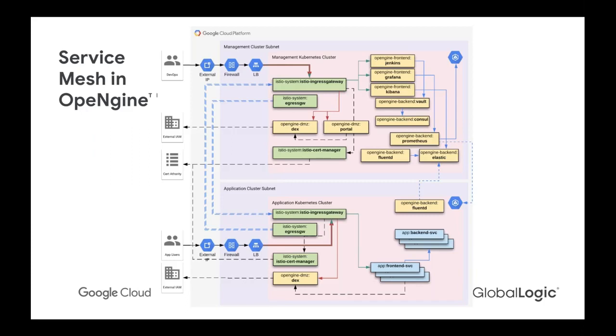Also, we are using namespaces together with Istio to apply network policies and prevent unintended communication between services. So we are doing micro-segmentation of our application, and we provide the same for the application. So if you put your application here, you can use Istio already, and you can utilize all features available for Istio.